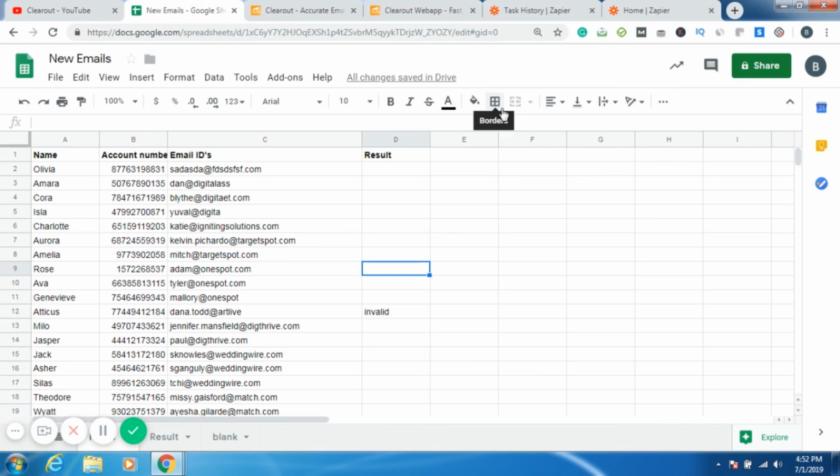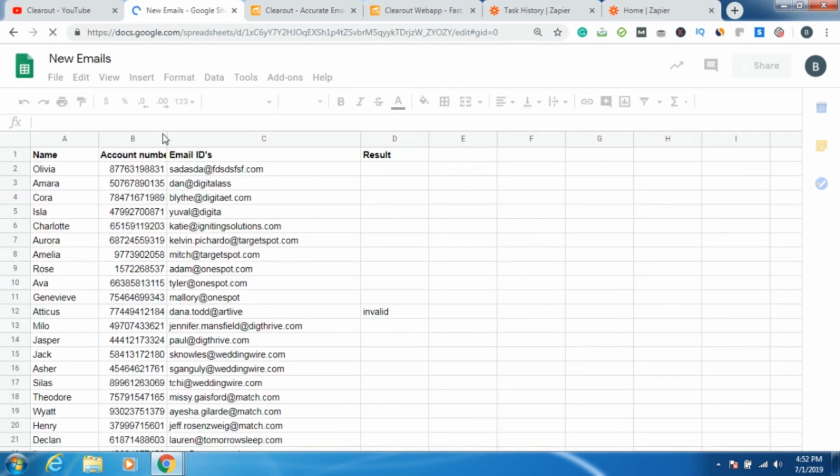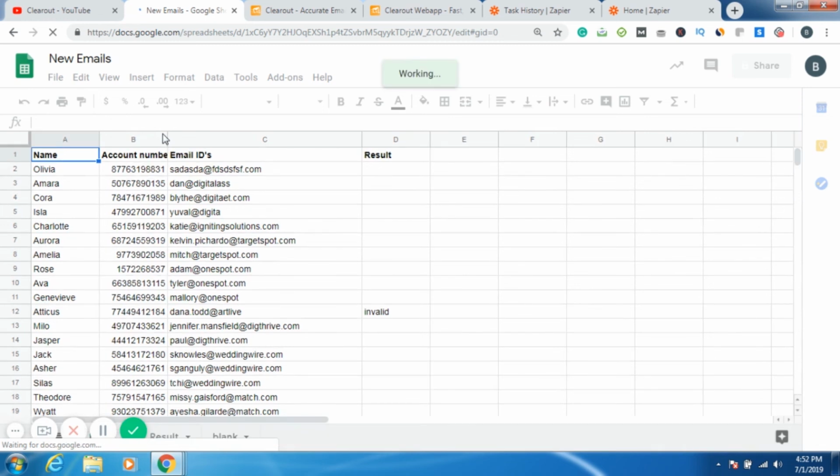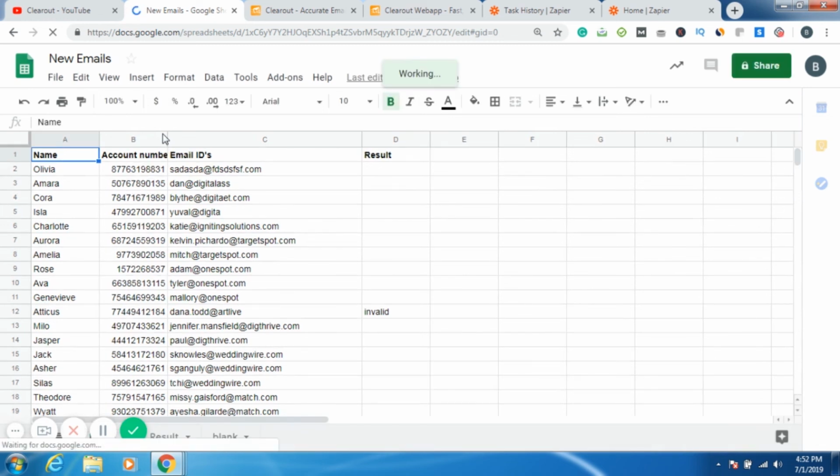So this was just a little example of how you can automate the updating of your Google Sheets with just setting up one Zap. You might be finding it a bit typical, maybe not that easy to understand, but it's just the beginning. If you have any questions, I'm there to help you out. But if you are into bulk email data and email marketing, this will be totally helpful for you.